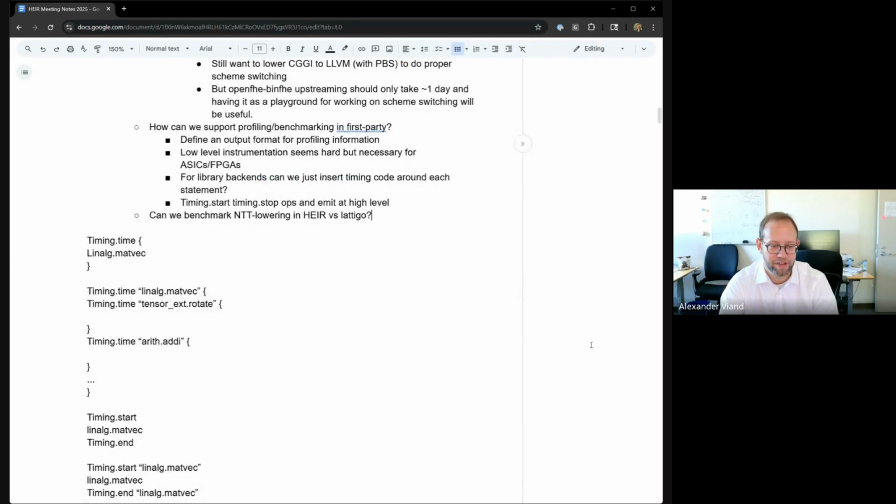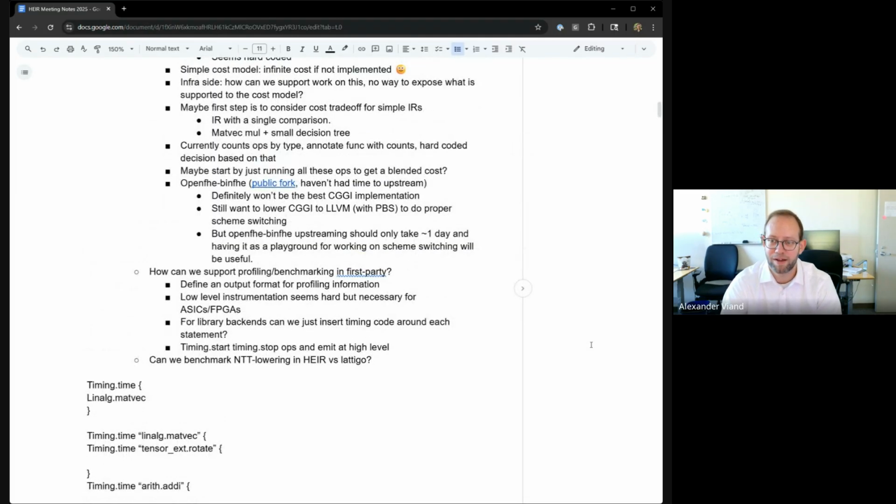I'm also thinking in terms of getting people to actually use HEIR to write their applications. If we are double-digit percentage points faster than OpenFHE, I think that's the point where people will actually be bothered to use it, right? Heck, they could just write an OpenFHE program and we trace it, raise it up to CKKS or something, and lower it again. That would be bad, but being faster than OpenFHE is a nice goal for us, and it should make reviewer number 2 appreciate the novelty and impact and whatever.